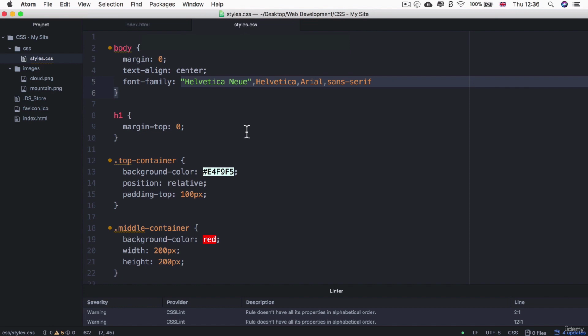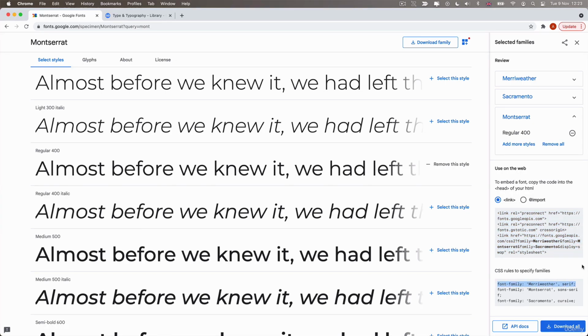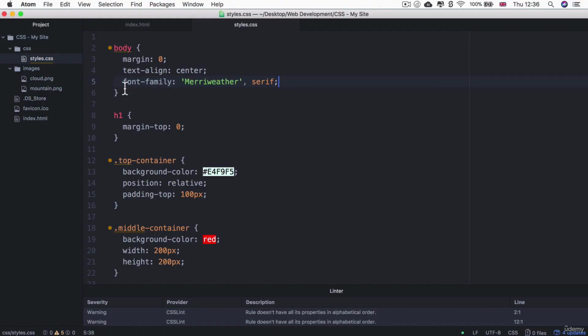And then if we go into the style.css, I can specify the font family that I want to use. The one that I want for my body is the Merriweather font, and I'm going to paste that in here, and it will default to serif if something terrible happens, say the internet connection went down in the middle of downloading the font. But you can see it's not a large font stack because pretty much 99.99999% of the time, this is the font that everybody is going to see, because we are embedding it instead of presuming that people already have it.